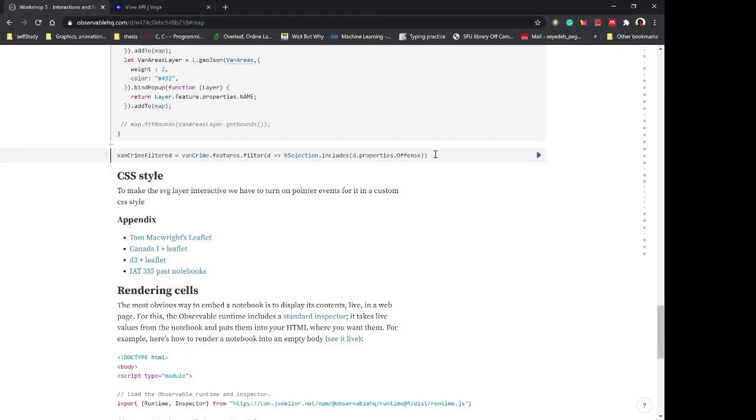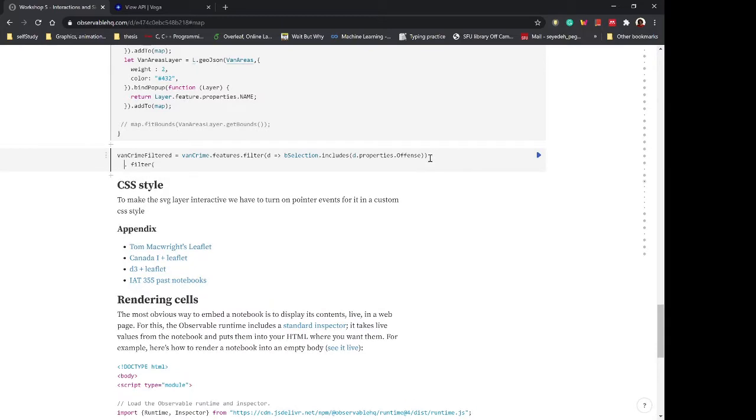And so we need to chain these filters together and apply the filter for the time parse.